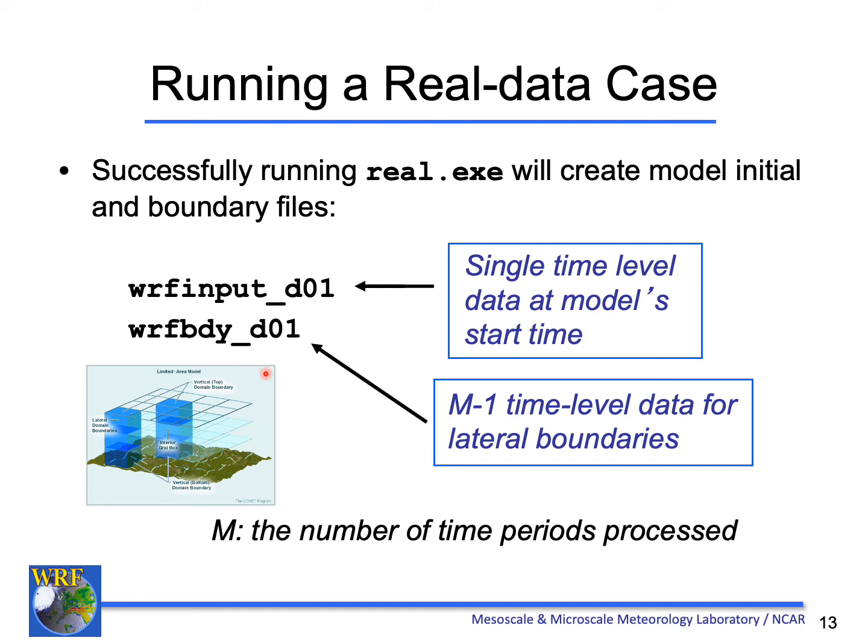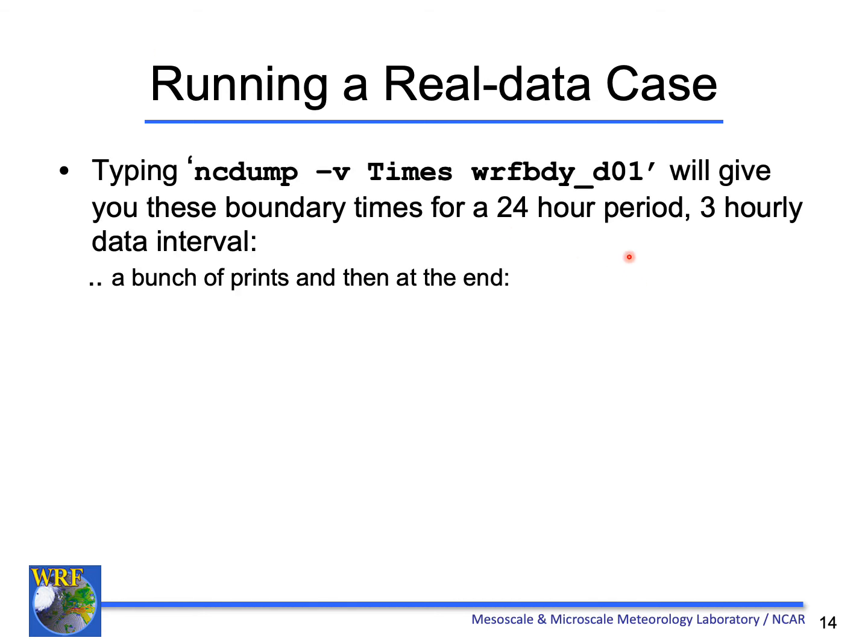This schematic is just a reminder to us of why we need the lateral boundary condition. We can see the available times in the WRF BDY file by using the netCDF utility ncdump, like what is shown here. Here is an example of the time output by issuing the ncdump command, ncdump -v Times.